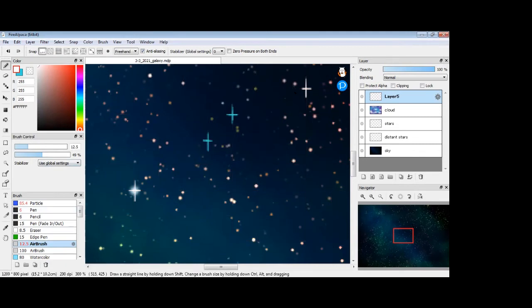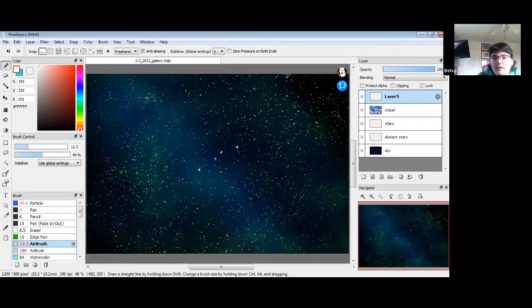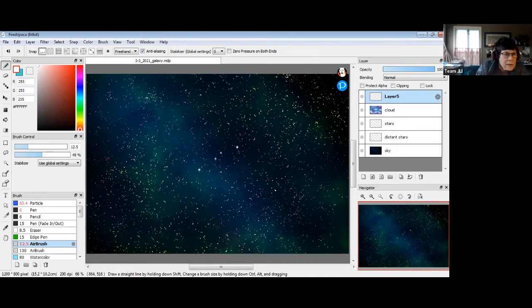I'm still on the first step, and I'm just trying to remember. Okay, speckle tool. So we'll have a couple of those stars really glittering in the night. If you want to do a little research and look up a constellation, you could put an actual constellation in there, super bright stars.